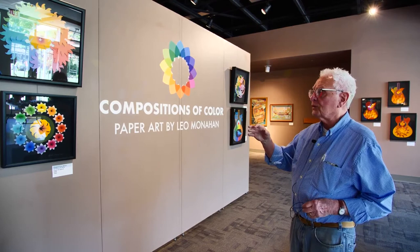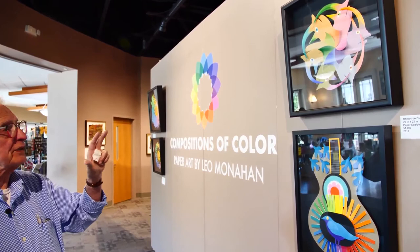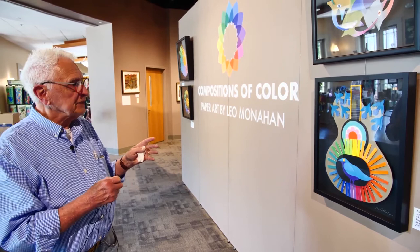these two pieces. The first one is a color wheel of rhinos, very highly designed, using six colors, which are the six secondaries. And to look at the one below, again, I've used the color wheel, but this is Somewhere Over the Rainbow. So it's the application of color to a series of guitars. I've done, I think, almost 40 guitars.